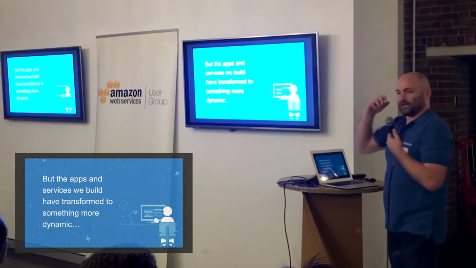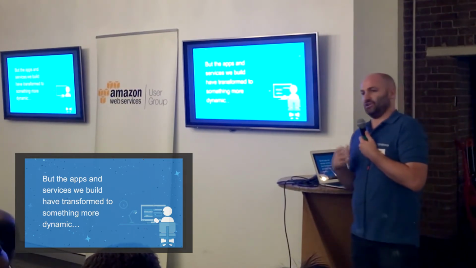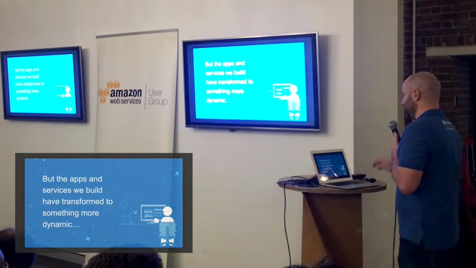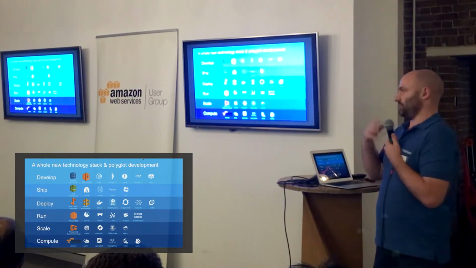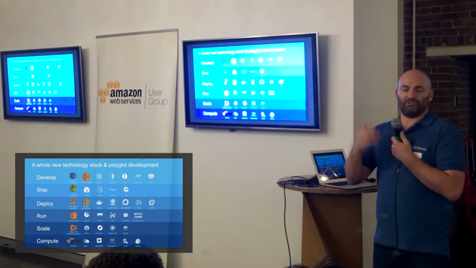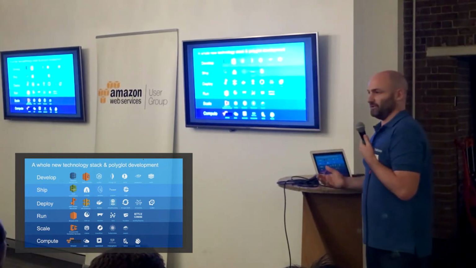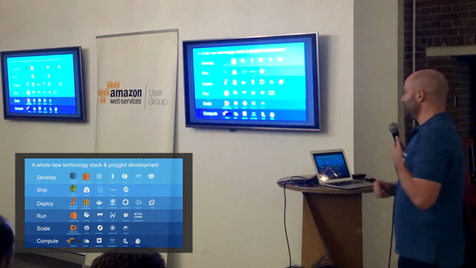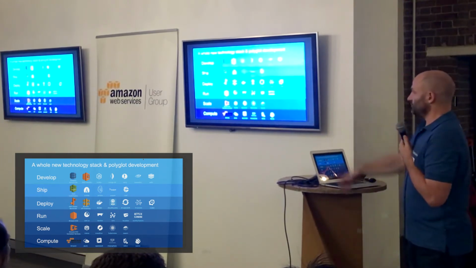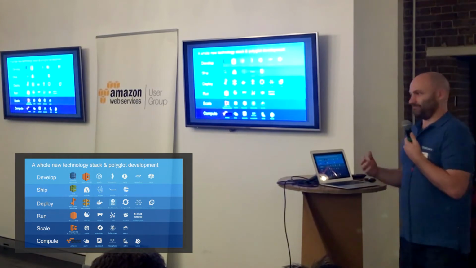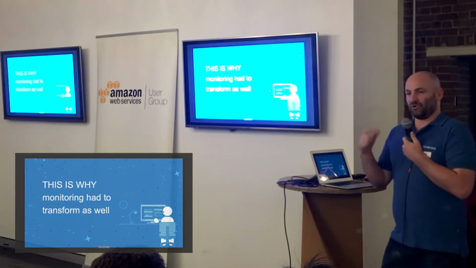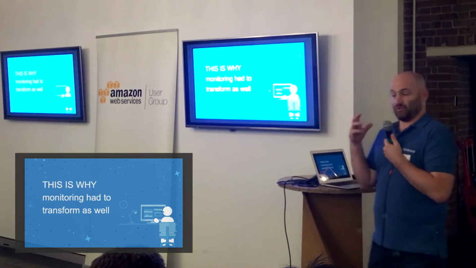Now, that kind of worked when your application didn't change that much, when you had these monoliths, and when you didn't have the cloud technologies where AWS brings out new ways to deploy, ship and run code, AWS, Azure, whatever it is. This is not exhaustive, there's lots and lots of technologies. It kind of worked then, but now we have to change. So the monitoring, the way we thought about things, we had to transform.